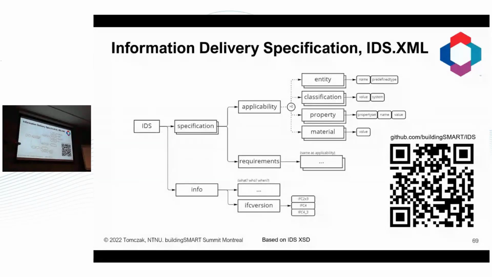And if you're interested to see more about the development of IDS, which is currently, I think, in the process of finalizing, almost finalized, you can go to the GitHub of buildingSMART and see the current development and all of the discussions that are happening. You can also contribute if you have some suggestions for what should be in the IDS, which I recommend you to do.